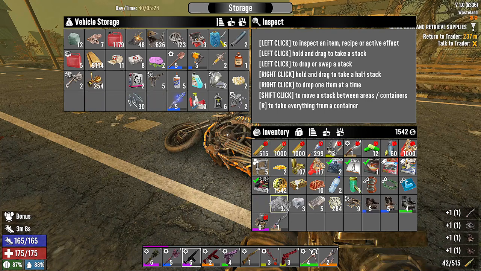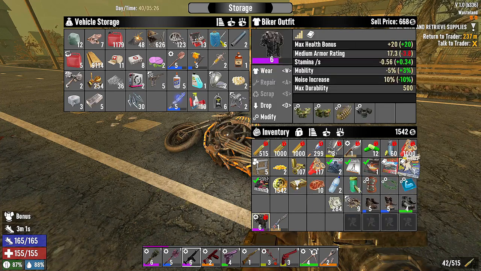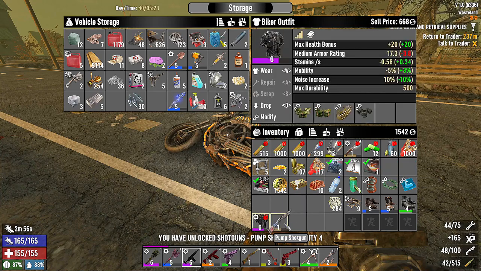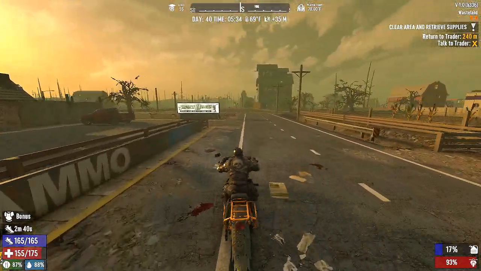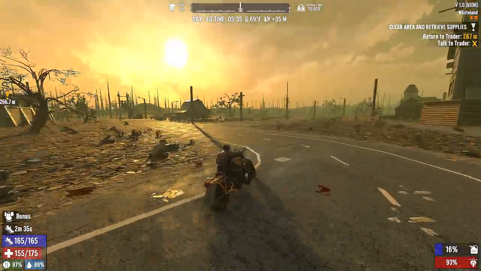I'm taking stuff out of here that we're going to sell. Strength mod I need to put back in the helmet. Oh. Wait, we're going to sell the level 5 stun baton? No. Pump shotgun quality 4, but that really doesn't matter because we have an auto shotgun. Anything in here? We can sell those. Level 2 pump shotgun. Oh, and plus, we have 2 purified minerals. What are you saying? 2 purified minerals. Oh, purified mineral water. Got it.